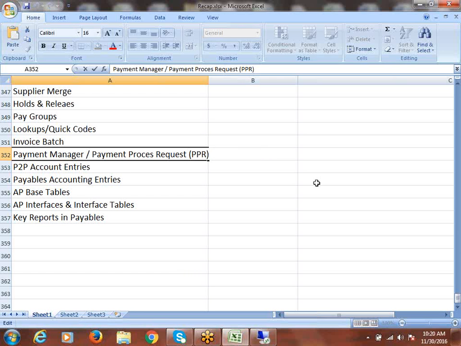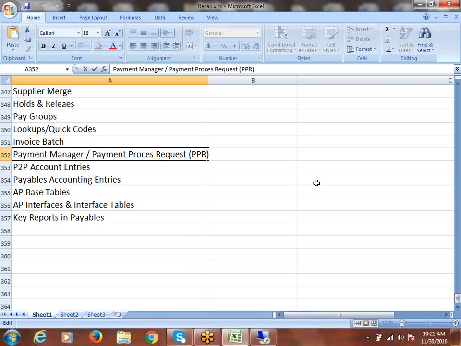By using the payment process request, we can automate the payment process by following certain criteria. The criteria can be anything. In the payment process request, you can give a supplier name, and then the system will select only that supplier's invoices for payment. Or we already discussed pay group, right? You can give a pay group in the payment process request, and only the invoices of the suppliers assigned to that pay group will be selected. There are many other options also. If you don't give any supplier, it will select all suppliers' information. When you are working on it, I'll add a few more points for your better understanding.